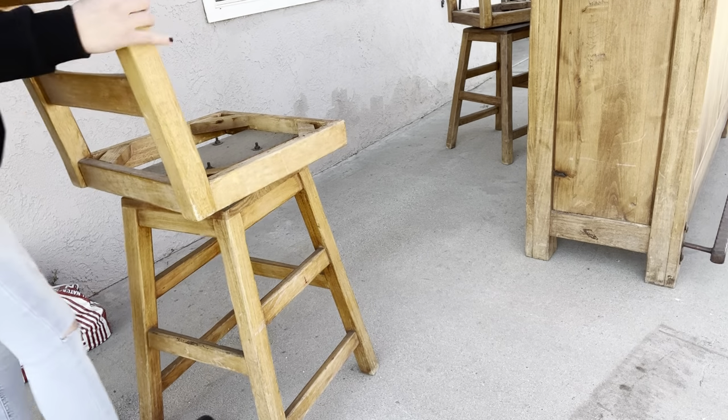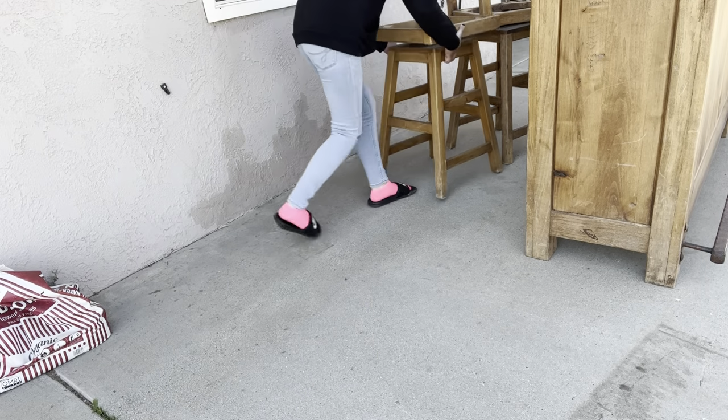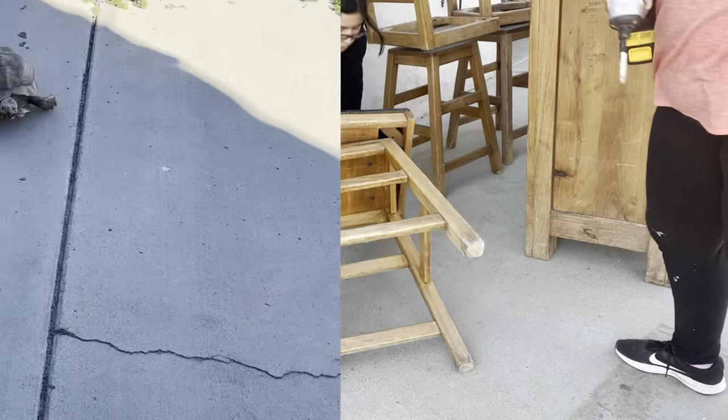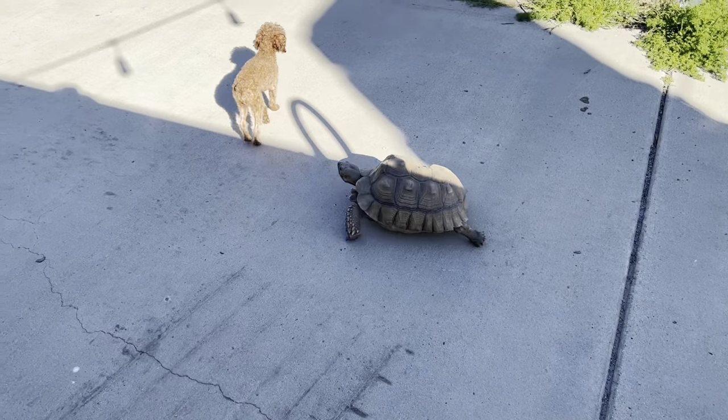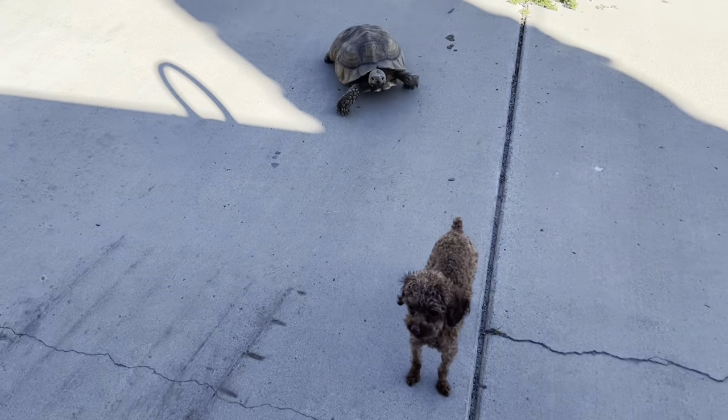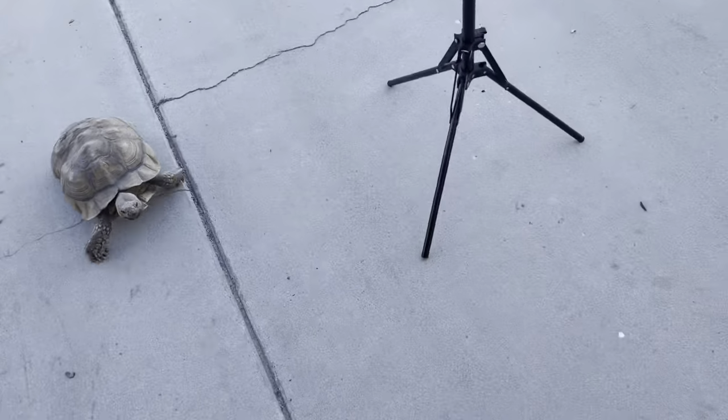As we were working on this, Miles was excited and wanting to play. My dog was not wanting to play with him, so it just ended up turning into a little chasing match, and we were able to capture that, so I thought I'd share it with you all. It's a funny little giggle.